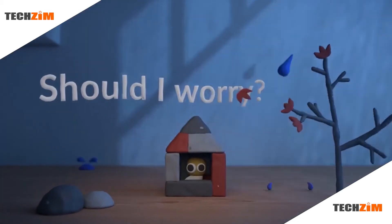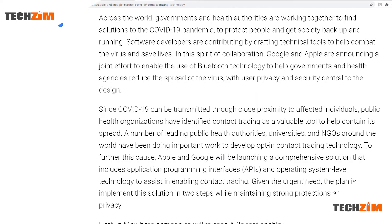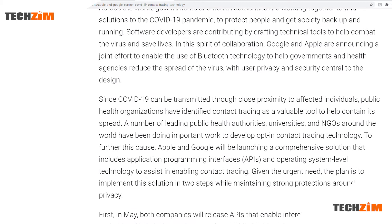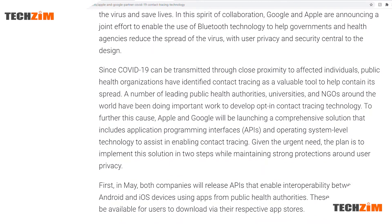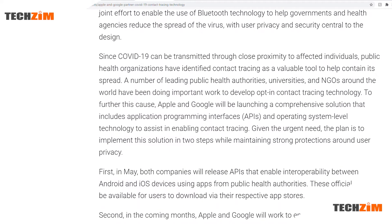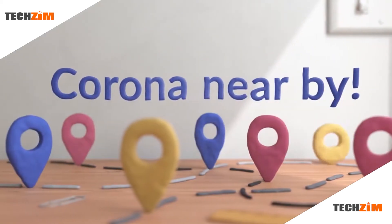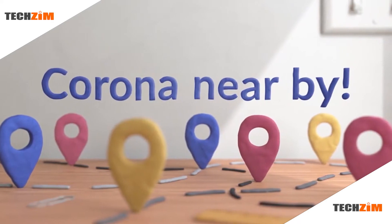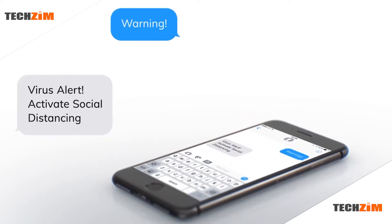But is this something you should worry about? No, not really. To be fair, both Google and Apple announced back in April that they will be collaborating on this software to assist governments in contact tracing of coronavirus. Contact tracing means that if you come into close contact with someone that might be known to have been infected by the coronavirus, you will get a notification on your phone telling you that you are potentially at risk of exposure.